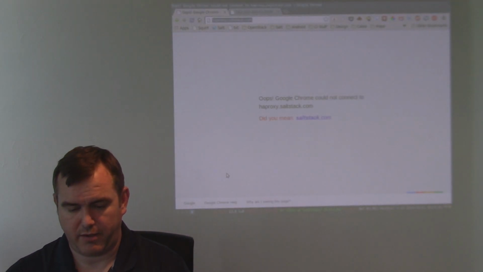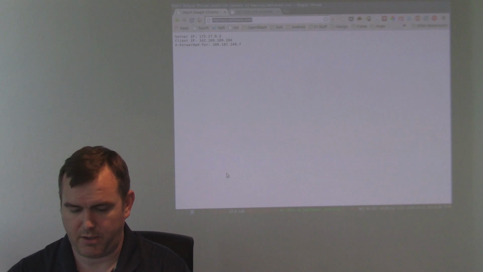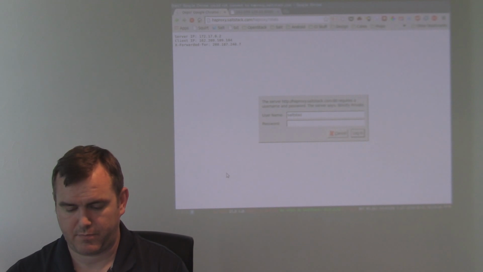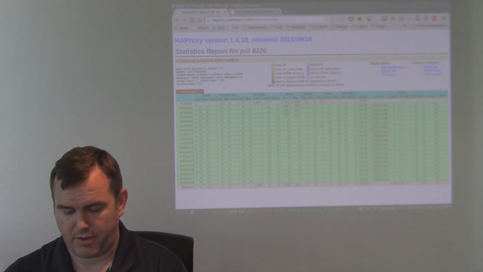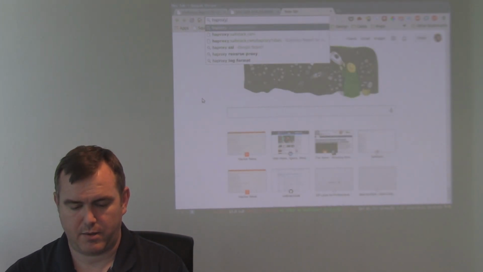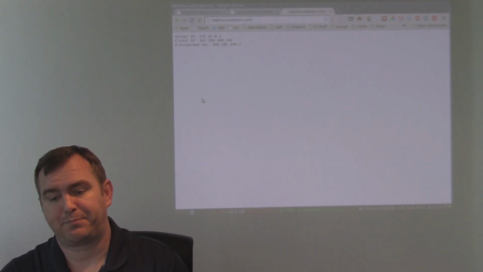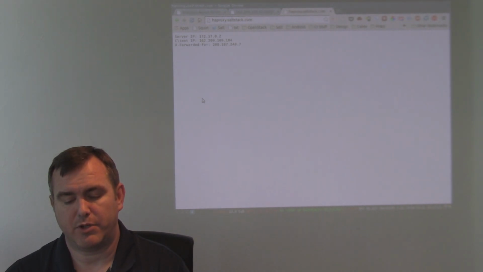So let's look at what that looks like here, HAProxy. So now I go to HAProxy, and we're getting this IP address here on port 80. And let's look at the stats. Okay, so we can see here that we have 18 containers that are all being proxied by our proxy here, and port 80 on haproxy.saltstack.com is now proxying across all these different containers that are exposed on these various ports on our internal network.